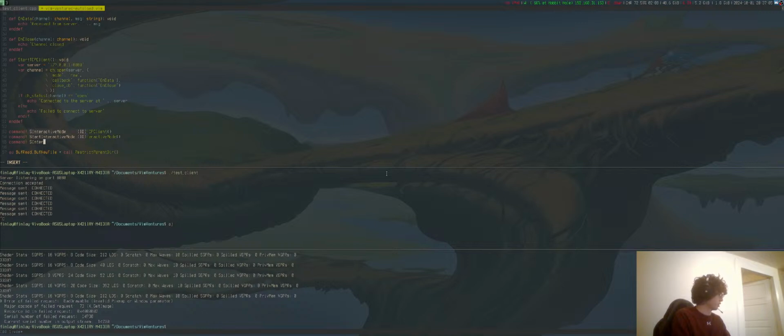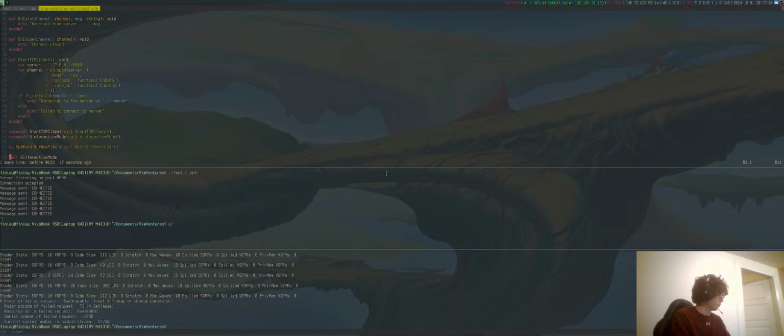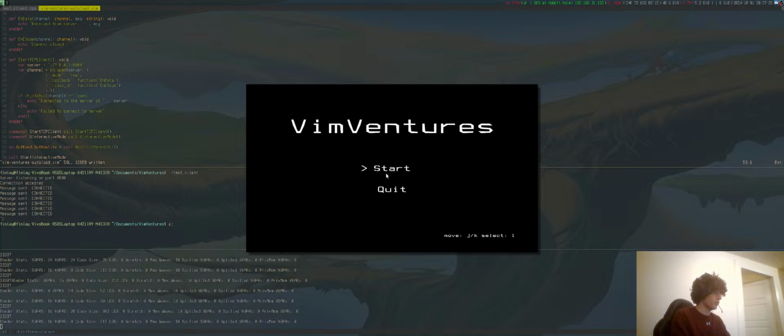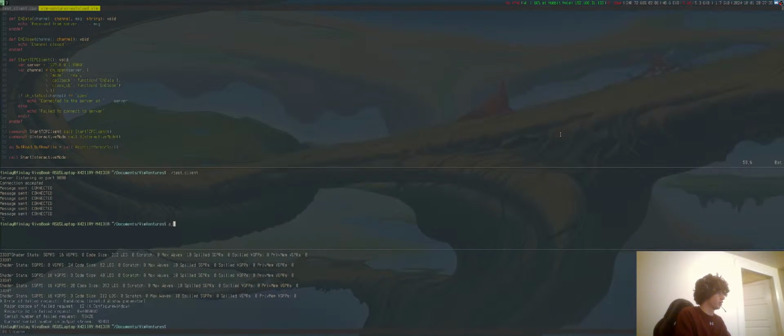But now, assuming we're testing stuff, I'll just go ahead and do start interactive. Oh wait, what did I have before? It needs to be start interactive mode, that might be why. That's it. No, okay, missing parentheses. Okay.